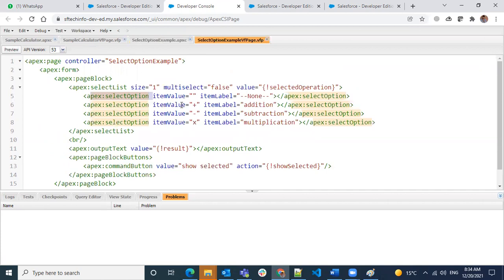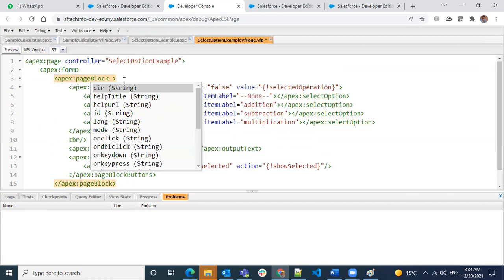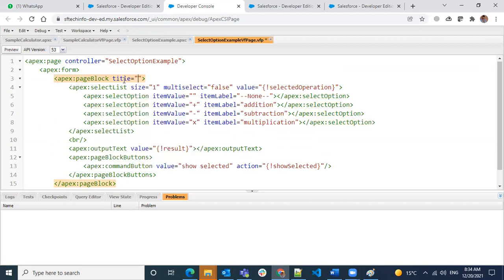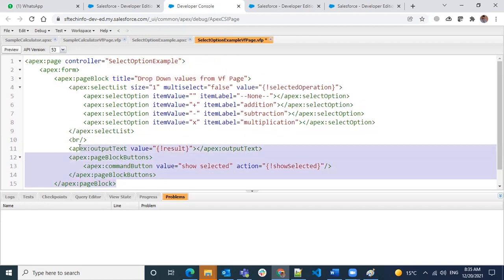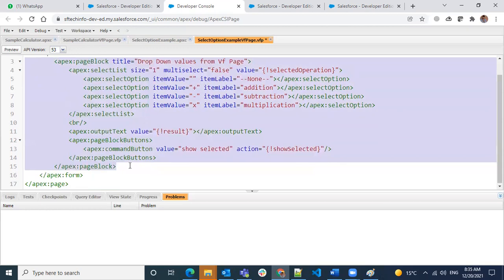I will add one more page block. So I'll add a title here saying dropdown with dropdown values from VF page, and then I will add one more page block so that I can differentiate.